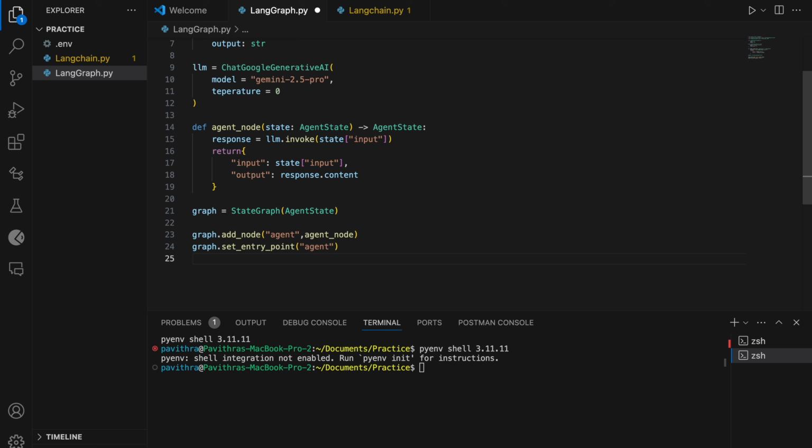So that's the entry point. If you have multi-agent, if agent 1 is your entry point, somewhere agent C or D would be your end point. Okay, so there we can give end, but here we have graph dot add edge.